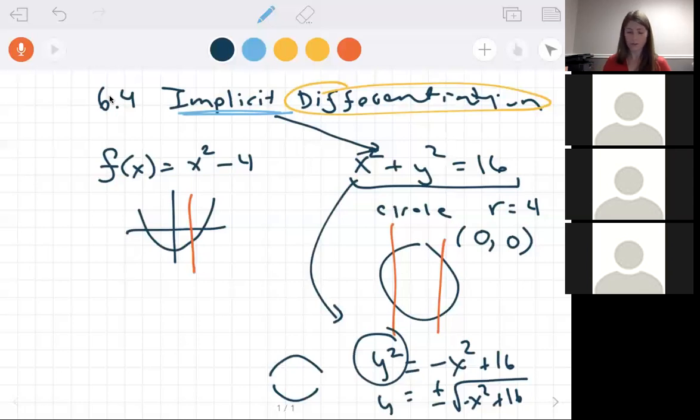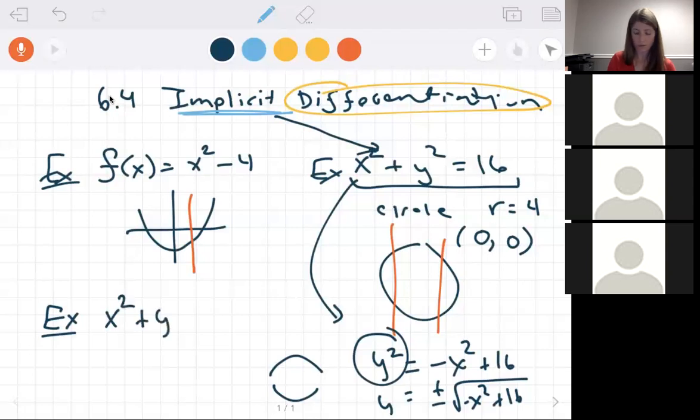So let me give you another example. Let's just squeeze it down here. We'll look at this one later as well. x squared plus y cubed equals y. So right now, we probably don't have the tools we need to solve for y, but notice there's y's on both sides of the equation. There's a higher power that's going to make it difficult to isolate that y. And even if we can do it, it's potentially going to be a little bit messy.